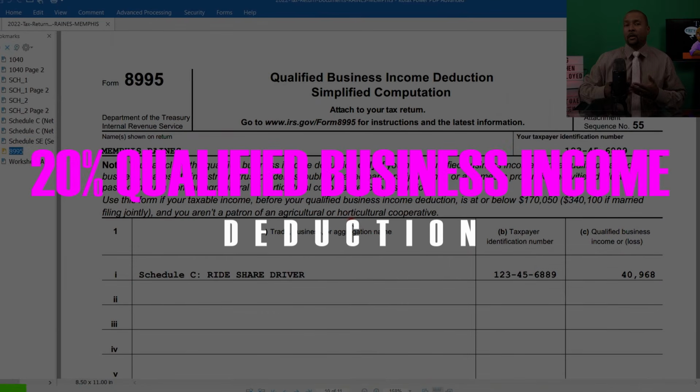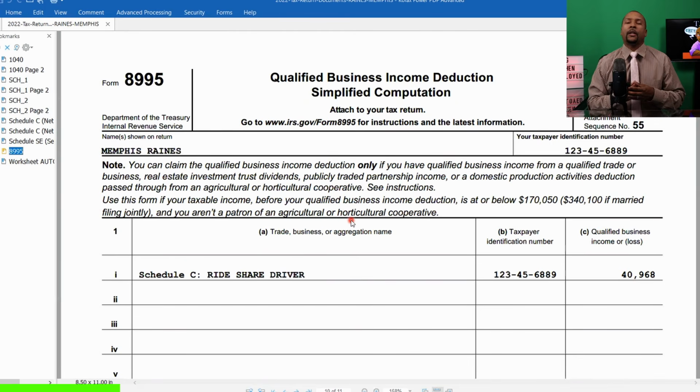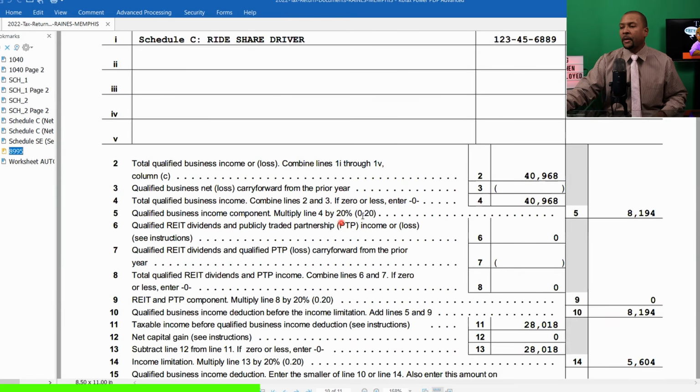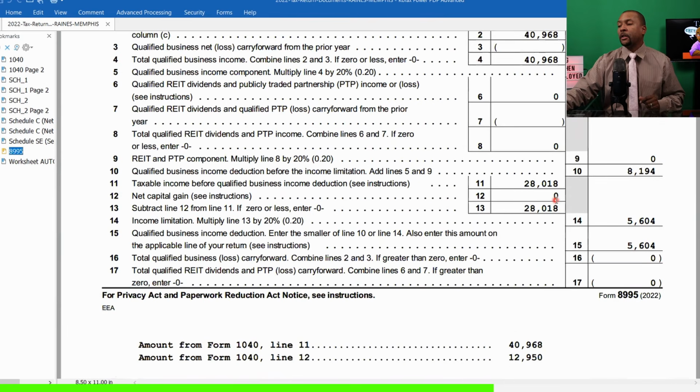Now, the last thing to note as it comes to self-employed taxes is that back in 2018 when they changed the tax law, they created a special deduction called the Qualified Business Income Deduction, or QBI. You can potentially get a deduction equal to 20% of the net profit that you have for business. It gets way more complicated and advanced than what you need to know here, but just know that there's a potential QBI deduction for being self-employed, and Memphis looks like his is about 5,604. But let's go see how the tax return turned out.